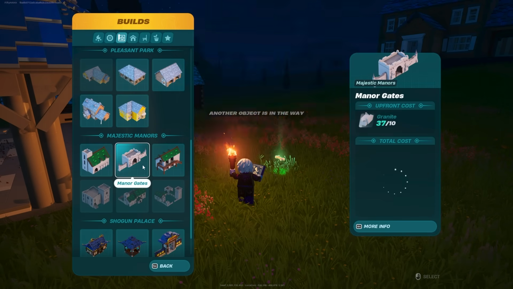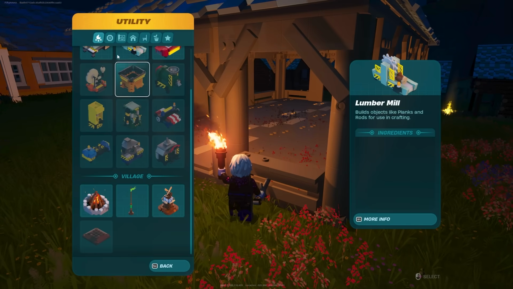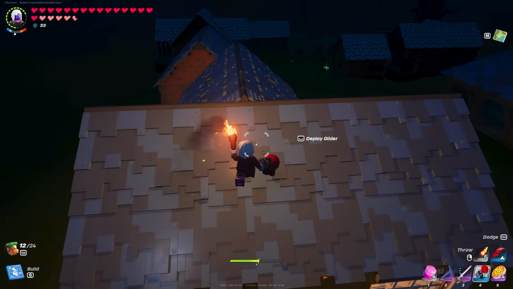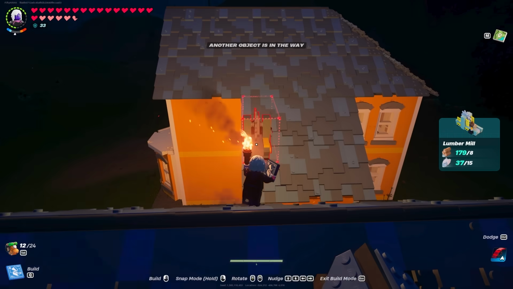But if you guys were unsure on how to get these castle buildings, the majestic manors, you have to get a level 10 village inside of the desert biome, and then you unlock all of these buildings. So if you guys are wondering how to unlock the castles, that's all you have to do, is get a level 10 village inside of the desert biome. You can either build it up like a really nice village, make it look really nice, or if you're purely just trying to level the village up, because the hard thing is to get the village level up, in my opinion, just place a bunch of lumber mills.